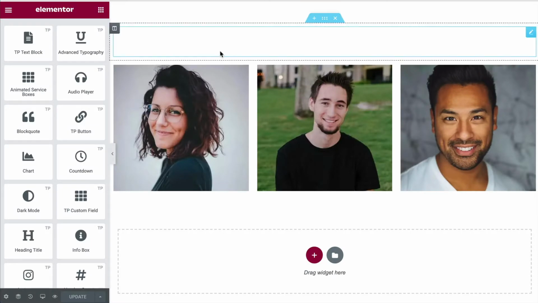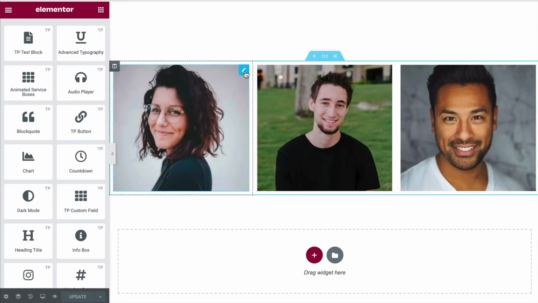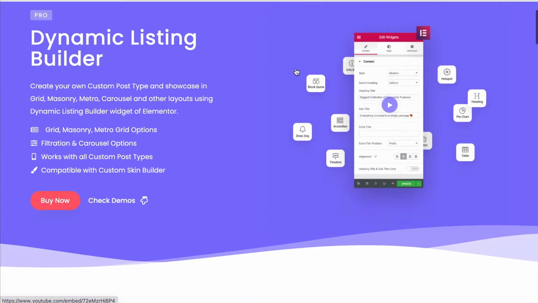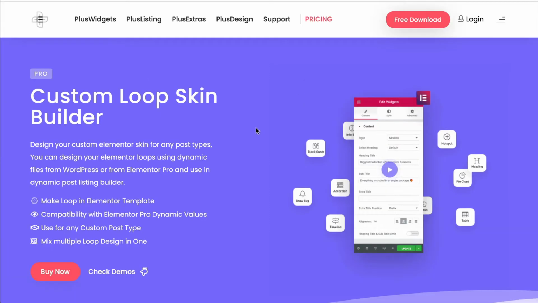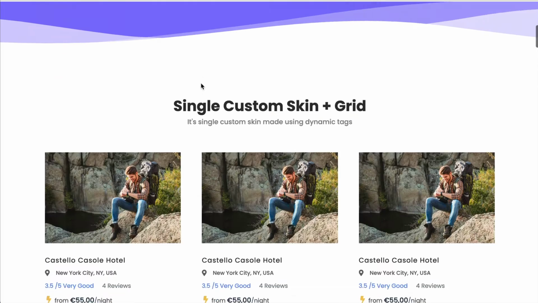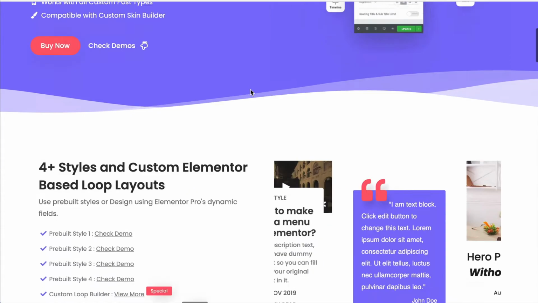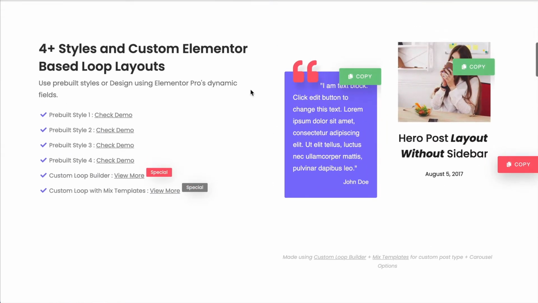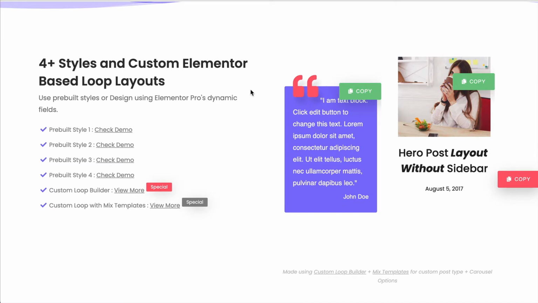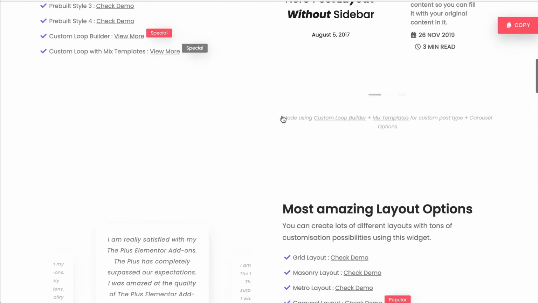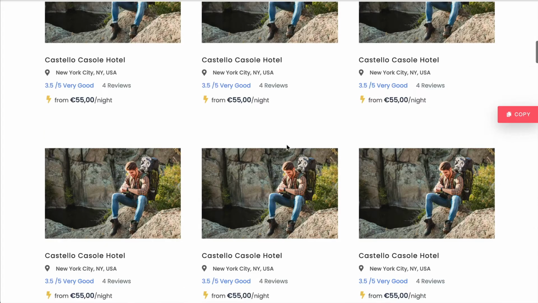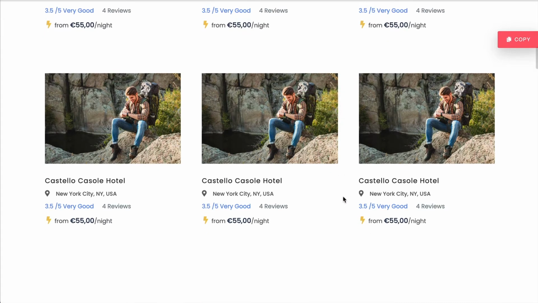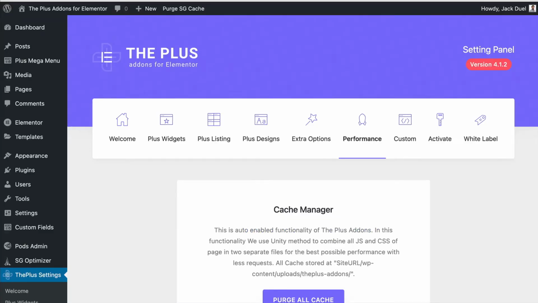Now, I'm going to show you how this particular widget works, how it's broken down, and just so that you know, you can also use this to create a dynamic list and also custom skin loops as well. I'm going to be showing you how to do that in this video, but just so that you know, there are also a couple of other videos showing you actually how to use these particular widgets and features in detail. So make sure that you subscribe and watch those as well. That way you're going to know how to get the most out of this.